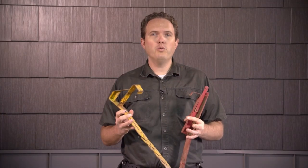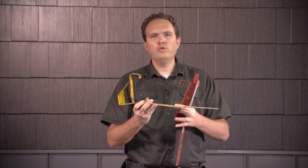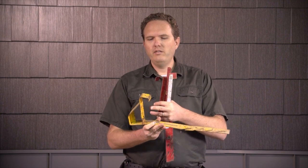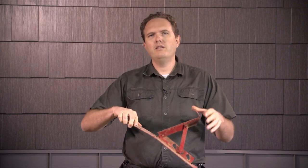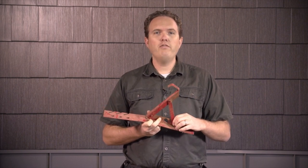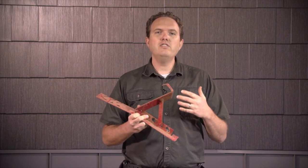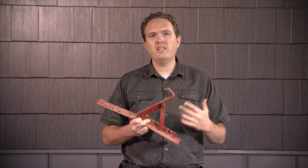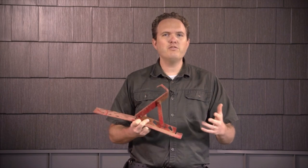A couple other things you may need if you're working on a steeper roof are roof jacks. I've got two different kinds here. This one is just a fixed roof jack — you nail it to the roof and then you can fit a 2x6 board in it. You'll need a couple of these to run along the roof. The other type I have here is an adjustable jack, which is better for making a platform depending on the steepness of your roof. If you're new at this, I wouldn't recommend starting off on a really steep roof that requires tons of roof jacks. But a couple of these might come in handy if the roof is a little steeper and you need to spend some time doing flashing around the chimney or sidewall — you can put a couple in to hold your tools and materials.